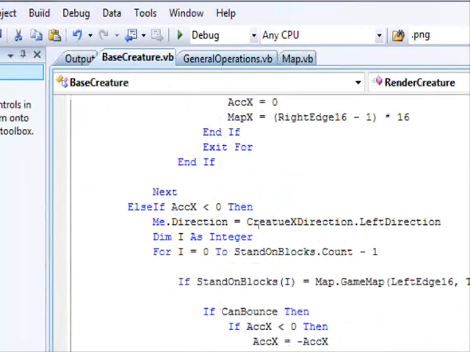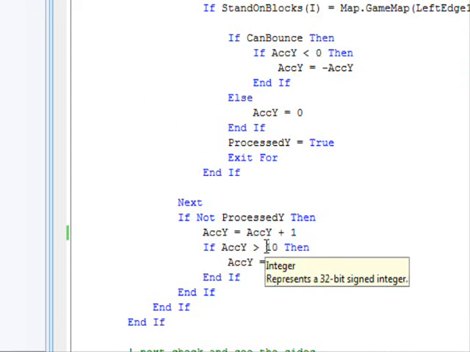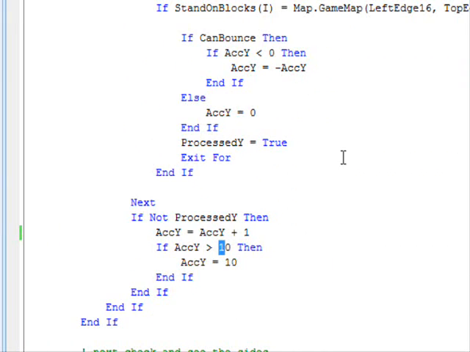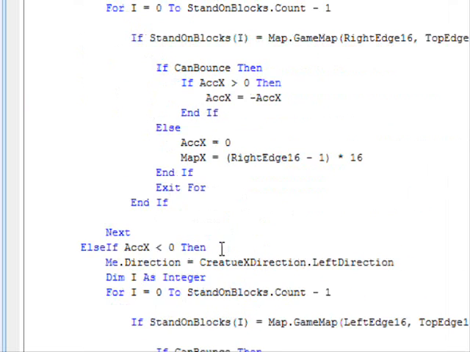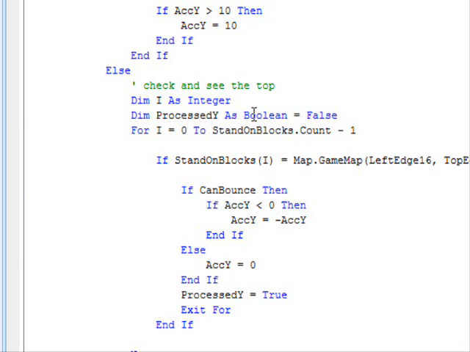This base creature, where is the value? 10, acceleration Y. You know what, instead of that I'm gonna make this 0.5 or maybe 0.25, I don't know, make it 0.5, right?